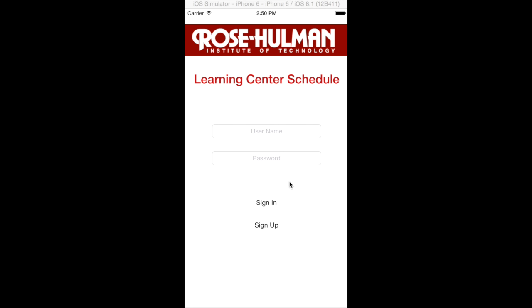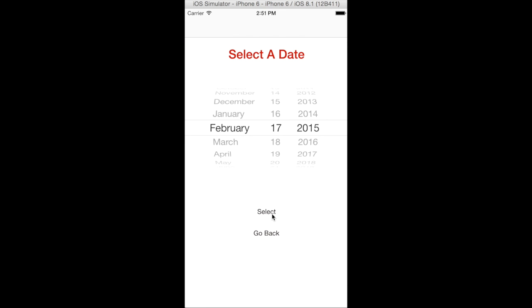So right now we're going to do a tutor user login walkthrough. So as a tutor, you have to be assigned as a tutor through an Android device, and then the person has to log in as an administrator with the correct password. So if you want to see that feature, please come back tomorrow on Wednesday. That will be an Android walkthrough, since we're doing a cross-platform app. So right now, I know a password and a username for a tutor. So those are my logins, and then you get to pick a date.